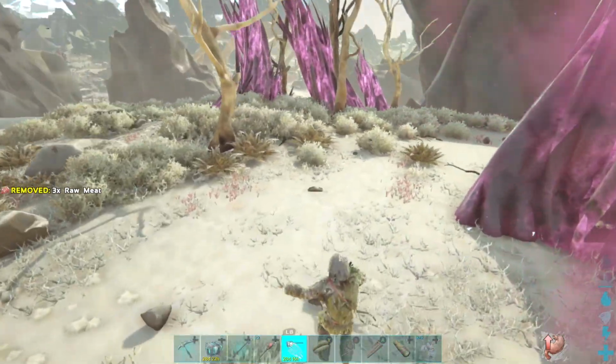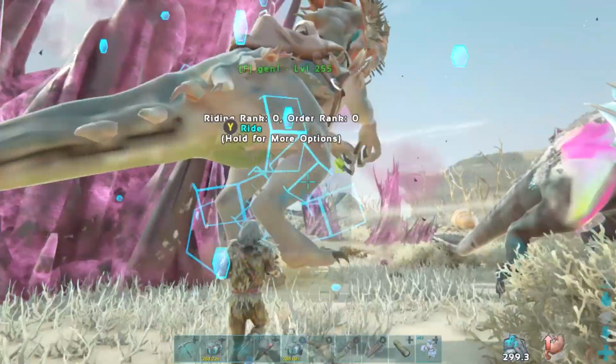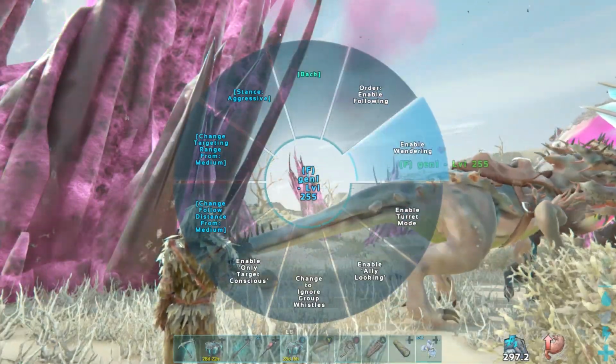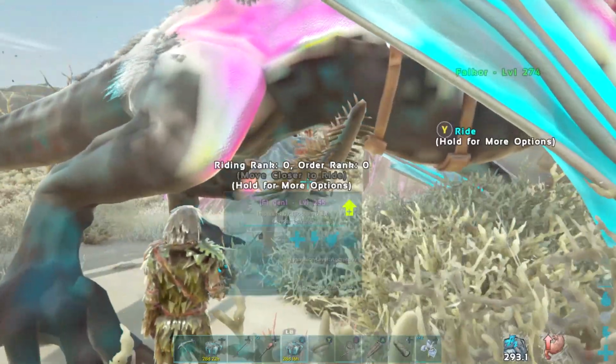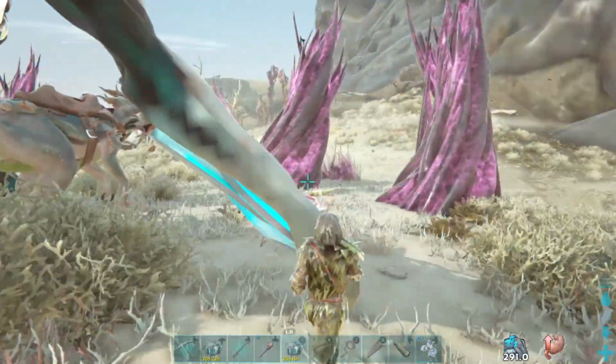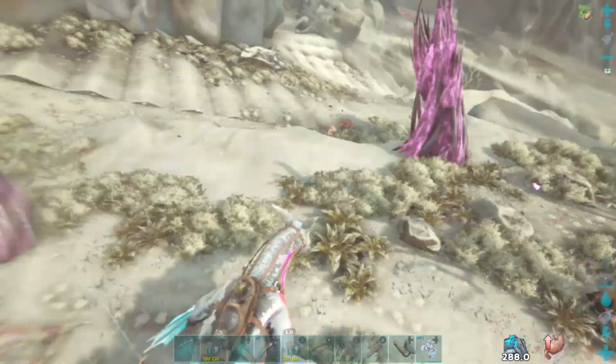Okay, so let's summon our Olivello right here. Now that we can, we're gonna put him in turret mode before he runs off. We're gonna put him on high. Oh boy.